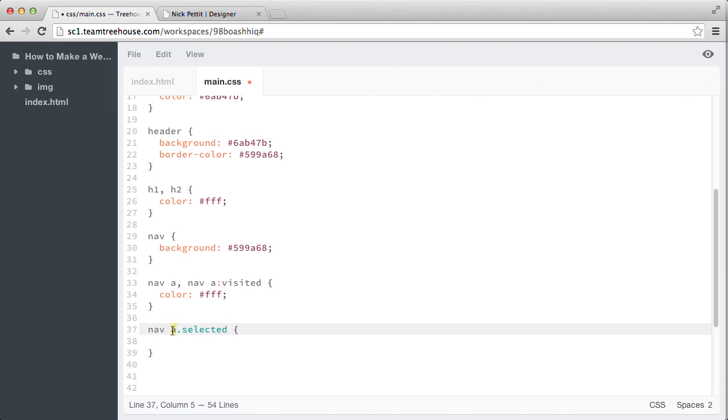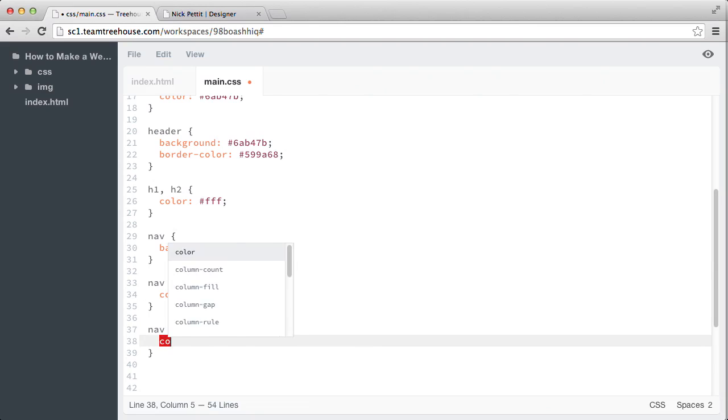So basically, any anchor element that's inside of our nav that has the class selected applied to it will get these style declarations. So we're just going to apply a color here, and I'm going to type out a new color, and the value will be 32 for red, 67 for the green, and 3F for the blue.